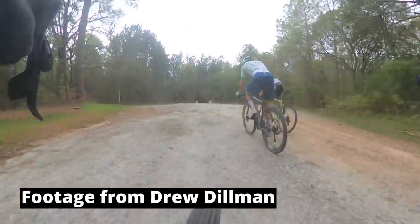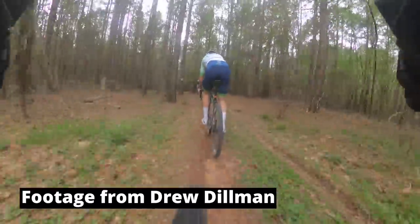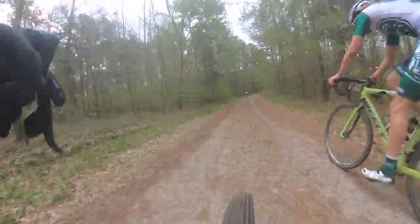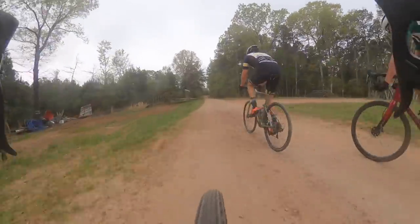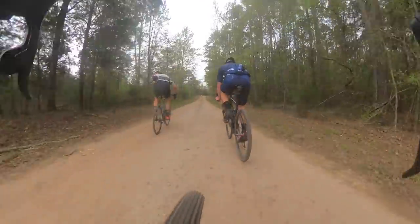The plan didn't go perfectly, though. I had the lead going in, but a rider nabbed it from me right at the last minute as we entered the trail. I did manage to pass him, though, and when we exited the single track, I actually had a small gap. My intention was not to do a solo breakaway at this point because 65 miles is a long way to go on such a flat course, and the odds would not have been in my favor. That being said, I wasn't going to just sit up either, because I wanted the group behind to burn some matches to catch me, and hopefully by the time they did, the front group would be dwindled down a bit. The smaller your group, the harder the race is for each person, because each person has to do a larger proportion of the pulling.